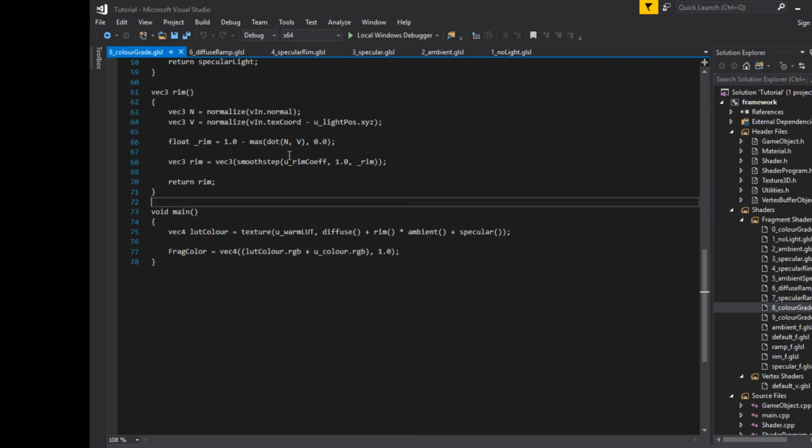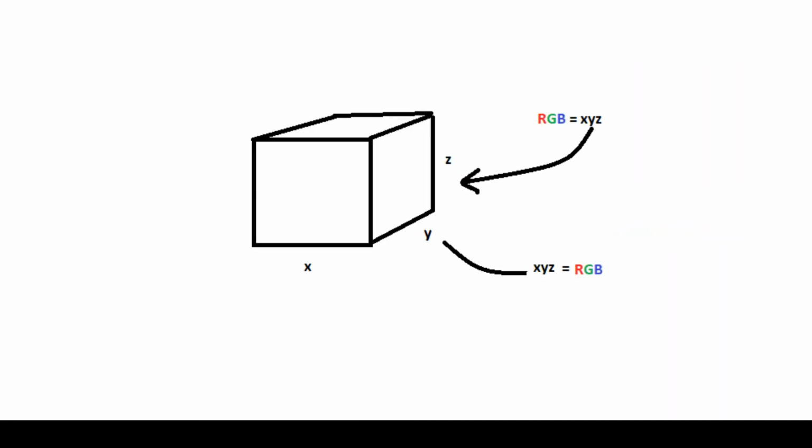It's essentially the same thing with color grade, except we have 3 values that we compare instead of just 1. We compare our RGB to the XYZ coordinates of our LUT table, and then we take whatever is in that LUT table and we return it as our new RGB. Each coordinate has its own RGB values, so that means that we could convert our old to new.